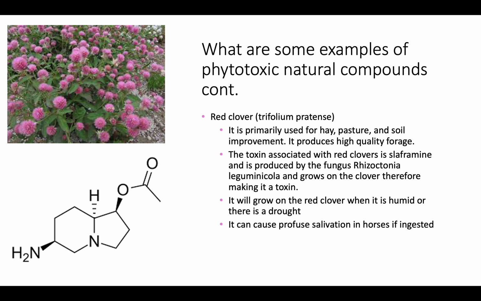A really interesting thing about this toxin is that it is an indolizidine alkaloid that becomes activated in the liver and acts as a parasympathomimetic to be able to stimulate the salivary glands when it is ingested. So an example is if a horse was to ingest it, it would cause the horse to profusely salivate, generally speaking, meaning that it would secrete large amounts of saliva. If you wanted to stop this from happening, it can be blocked by the drug atropine.